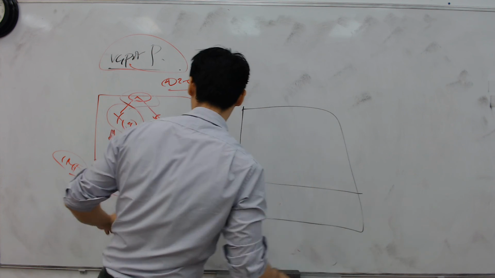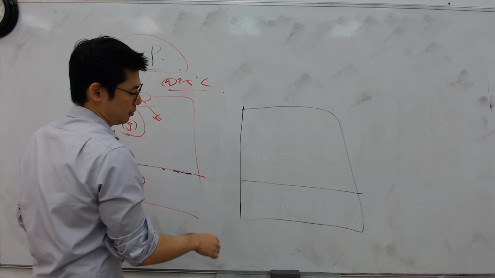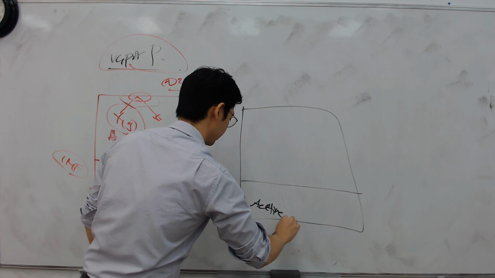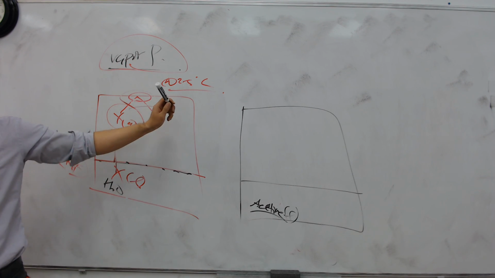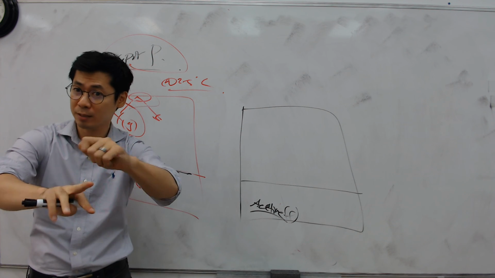Let's say, guys, this is X, water, H2O. This is, I'm gonna say, an alcohol or acetone, liquid. So now they are at the same temperature. Water, acetone. Acetone is what, guys? Like what? Nail polish remover, guys? That's acetone.